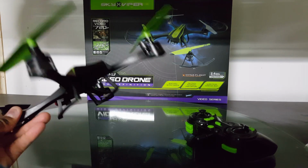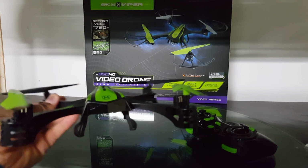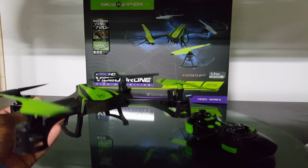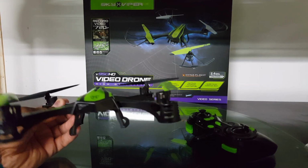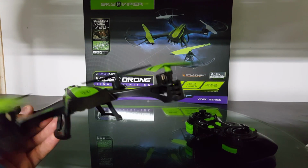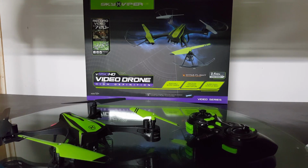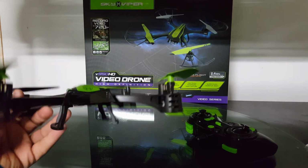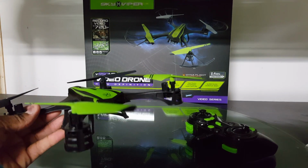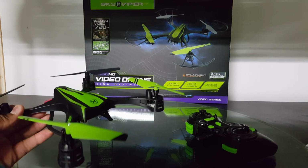And the flight characteristics of this are similar to the S670. However, this does not have the fast yaw rate. I was a little disappointed by that, it not having the fast yaw rate of the other one, because I expected this to probably fly like the X6058 or be really sporty, you know, like the U807. However, this is meant to be a video drone, so you can't be mad at them. A fast yaw rate and video capture isn't really a good combination, so they slowed down the yaw.